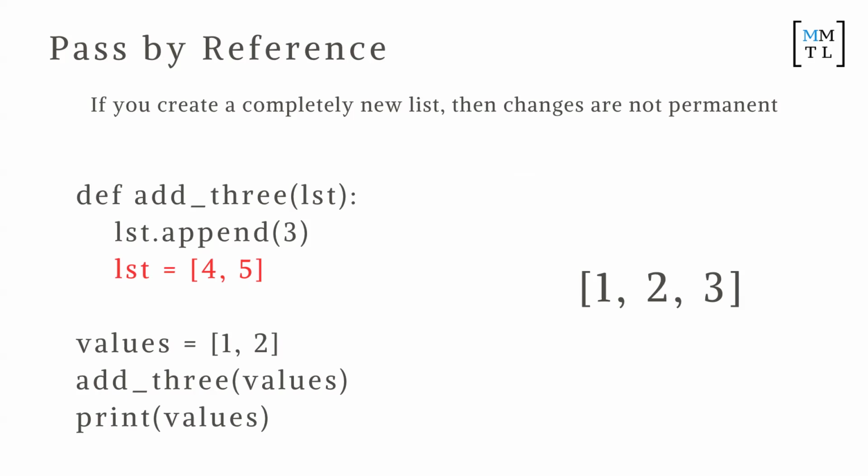So that's passing by reference and value all together at the same time. But just keep in mind that if you modify a list, it's permanent. If you decide to create a new list, it just ignores it. So this is where it gets a little bit tricky in Python. So just make sure that you understand this. The list would not exist outside of the function. Yeah, it exists only in that code.